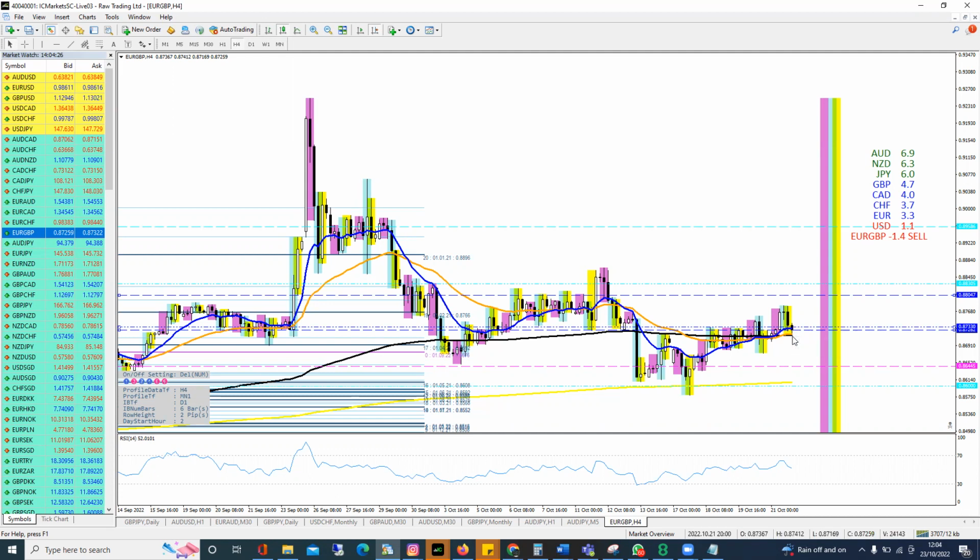But currently the sellers are winning, but the sellers cannot win that far because of all these barriers that are standing between them. The 200 EMA is there, the 36 EMA is there. So this is how far they can push price down. If the sellers are able to push down below this barrier, then the sellers are winning. So we have a low risk trade if price starts to move back above 87.3.